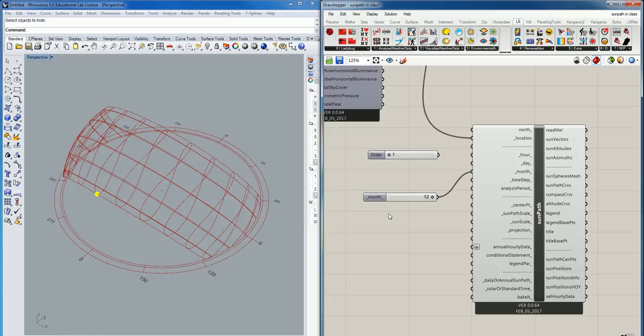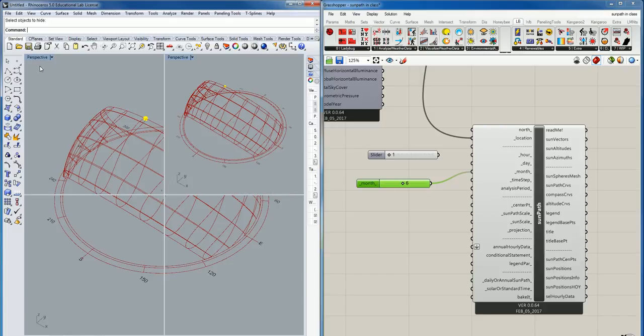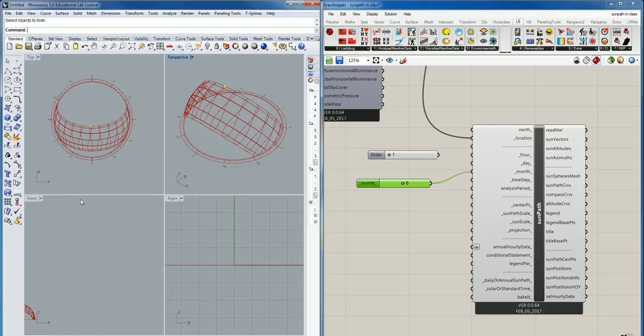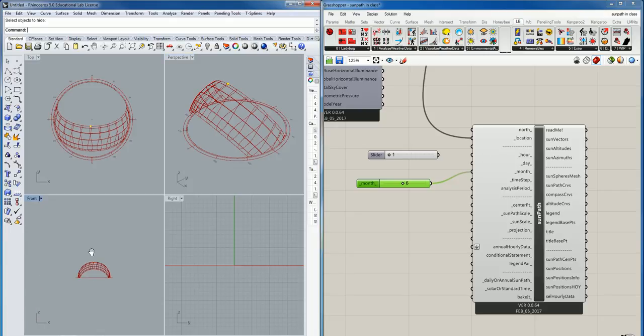Okay? In a little bit, I'll show you an alternate method of setting up a way of selecting the months. Right now, I just want you guys to be aware that you can look at it from the perspective of December, or you can go to month 6, and that'll be June. That's the summer solstice, so it's at the highest point in the sky. Remember that you can look at this as a three-dimensional object here. You can look at it as a two-dimensional object from above here, and you can also look at it from the frontal view or the right side view.